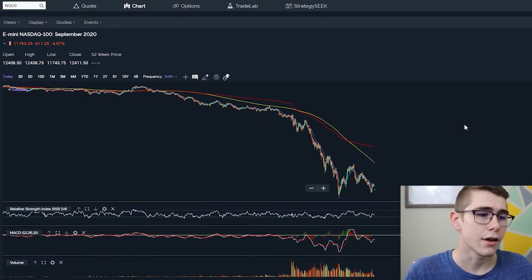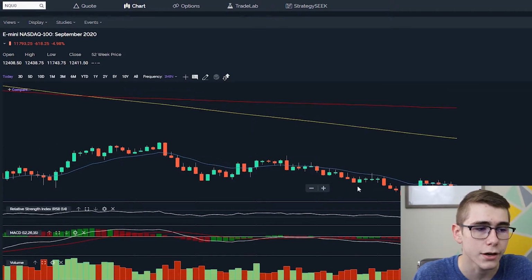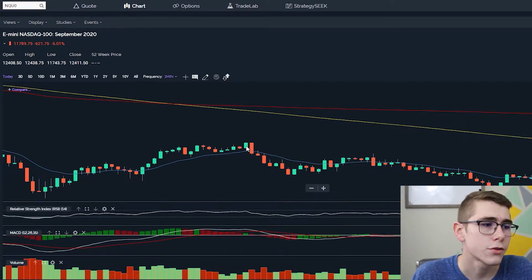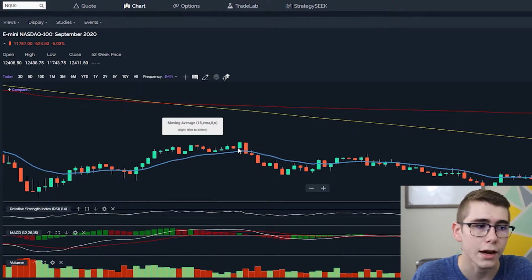So let's zoom into NASDAQ and look a lot closer, and as you can see, these candlesticks right here consist of red candles as well as green candles, and I'll explain the difference between these two right now. So let's start with this green candle over here. This bottom point of the green candle is where the price actually opened.